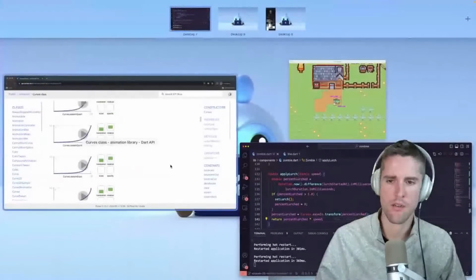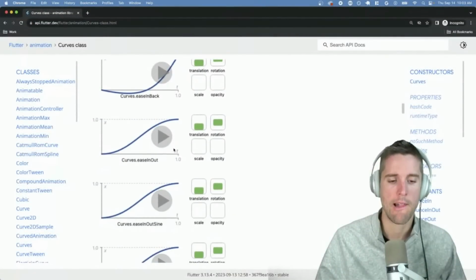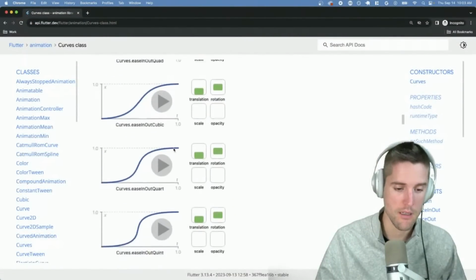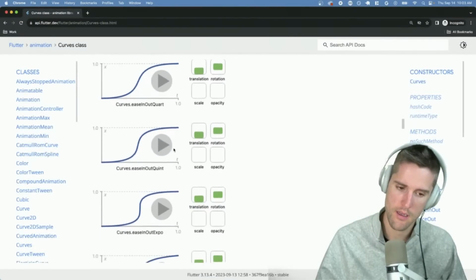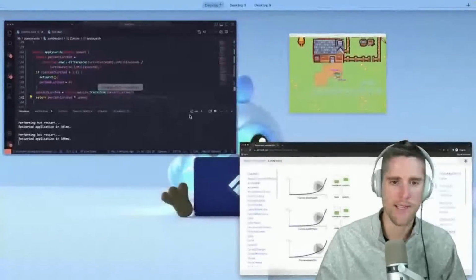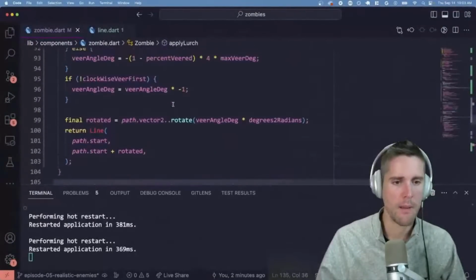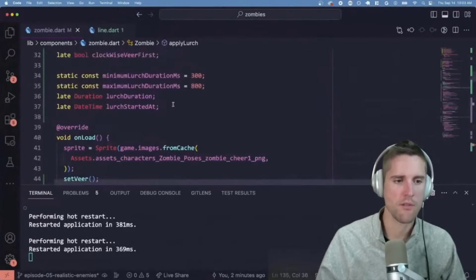Did I close it? No, it's here. We could pick a handful of curves, and that's actually quite nice. Yeah. Oh, I like that. Okay, let's pick a couple of curves, and every time we will randomize the curves.